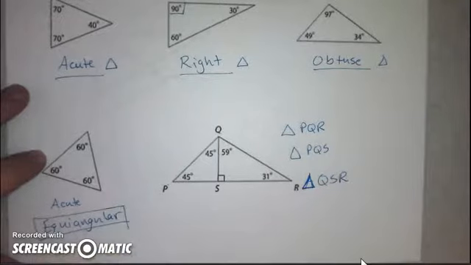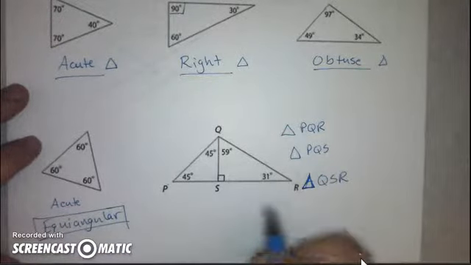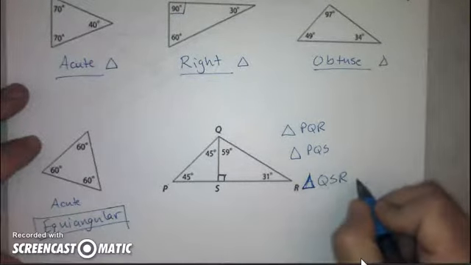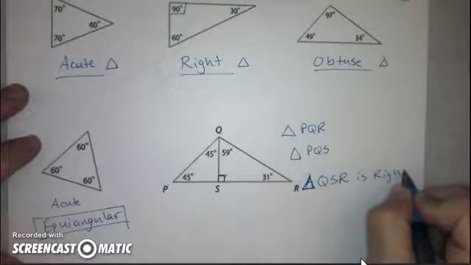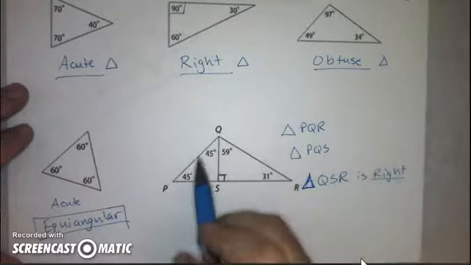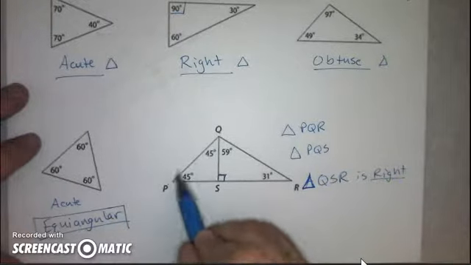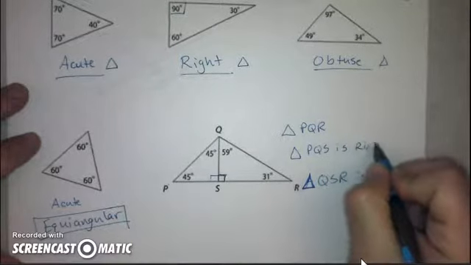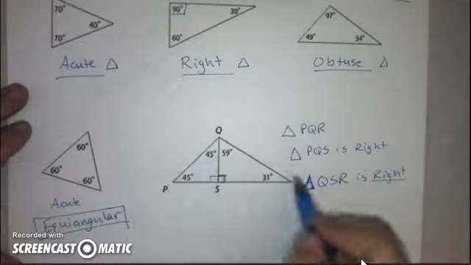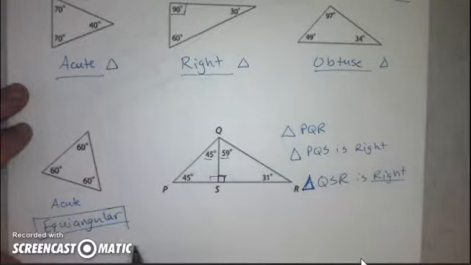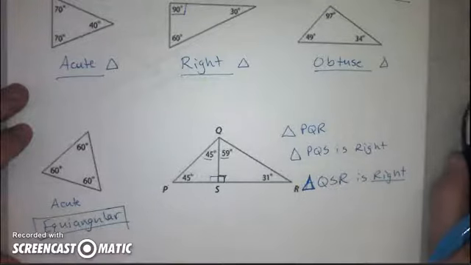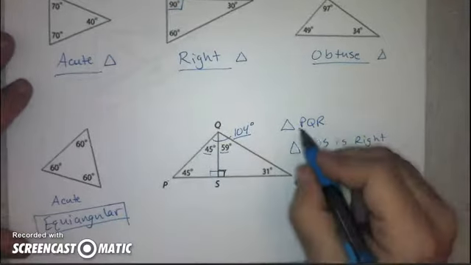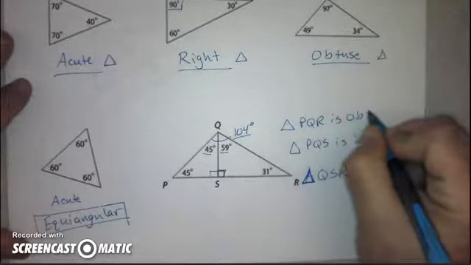All right. Now for the three triangles here. Let's start off with one of the obvious ones. QSR has a right angle, and so triangle QSR is a right triangle. Then we have the other smaller triangle, PQS. This is also a right angle, so it is also right. And then their total, you would have to add these two measurements together. 45 plus 59 is 104 degrees total, which is greater than 90, so triangle PQR is obtuse.